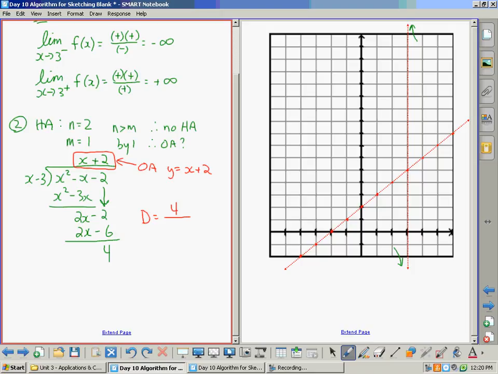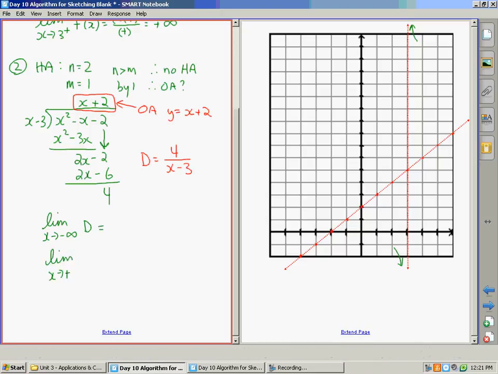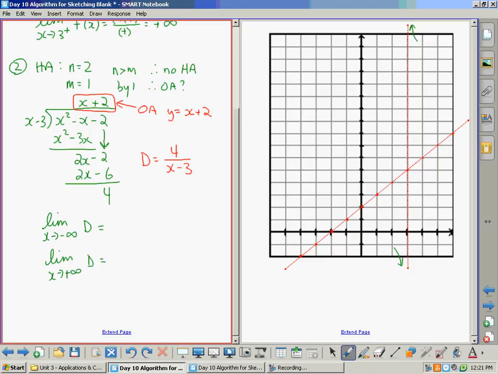over the denominator, which in this case is 4 over x minus 3. So we're going to do our test points on the directrix. So we'll do a limit as x approaches first negative infinity, because we're talking horizontally now on D, and then the limit as x approaches positive infinity on D. So you choose a very, very big negative number, put it into the directrix. Obviously the plus 4 is still going to stay positive, but a negative number, minus 3, is insignificant, and it goes negative, so it means it comes from below.